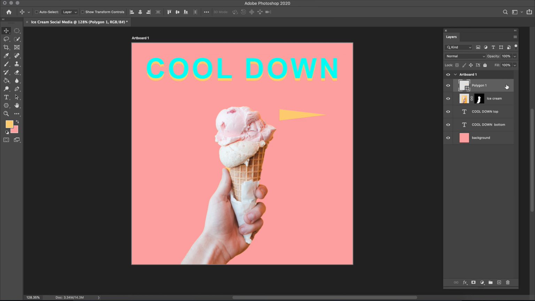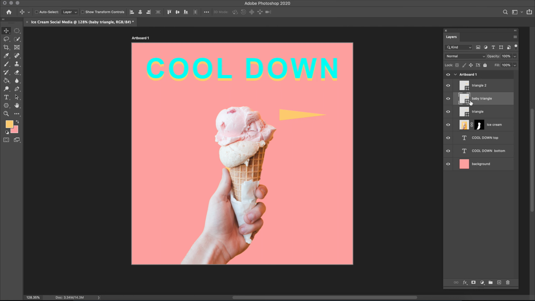I'm going to make 2 more copies of this layer. So making sure you're selected on Polygon 1, actually, let me rename this to triangle before I do that. All right, so we're selected on triangle and hit Command J on your keyboard twice, or Command J on Windows. And I'm just gonna call one of these baby triangle because I'm making a little baby, a tiny one. And just like triangle 2.